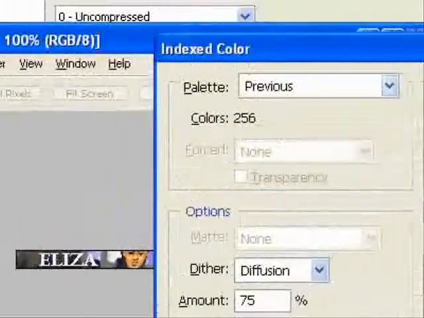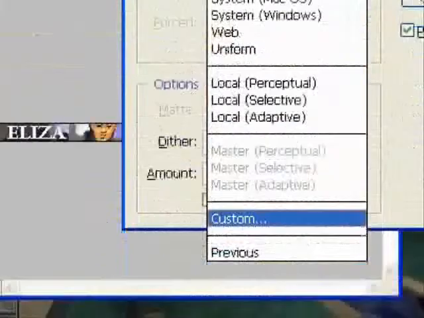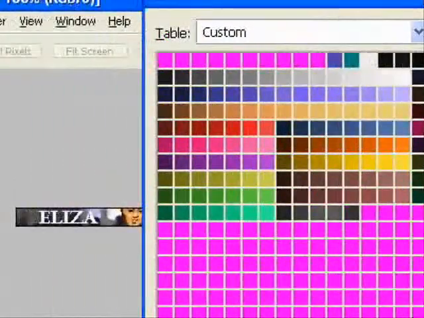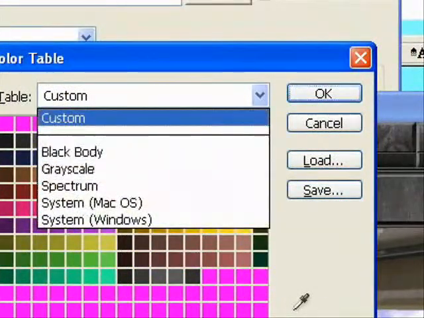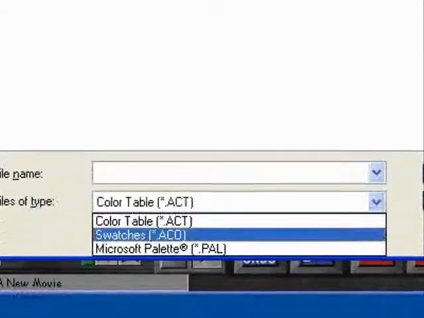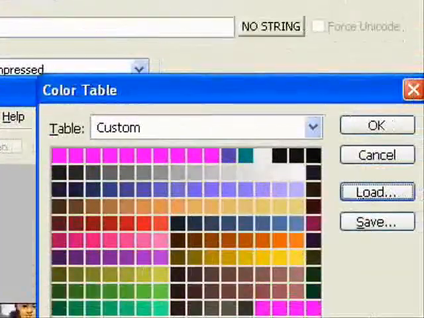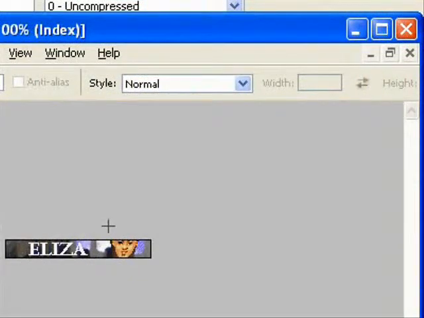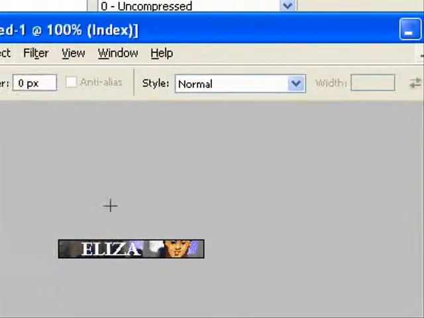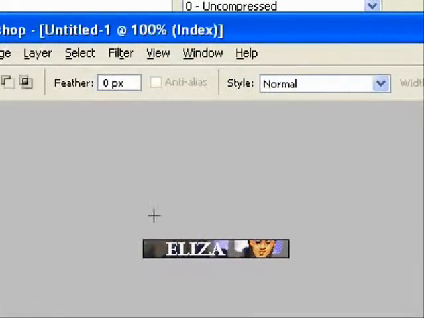Indexed color. We use custom. Oh, that's nice. That's 3mm's one, right? Load palette. Yeah, see there. Okay, now I know what I'm doing. I use that as a shortcut. Control Shift A, and that was the one for those colors.